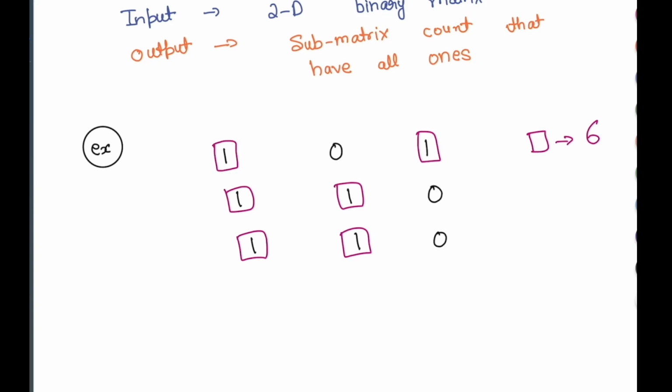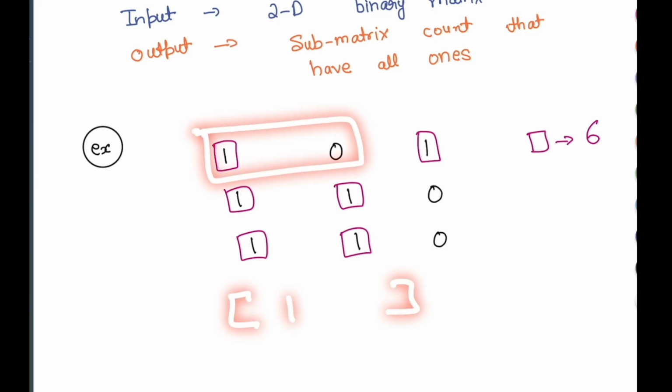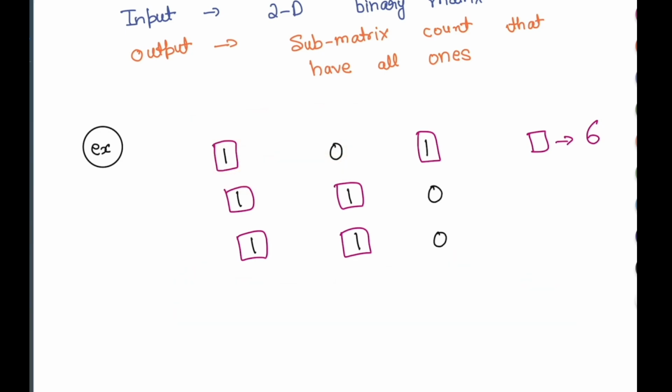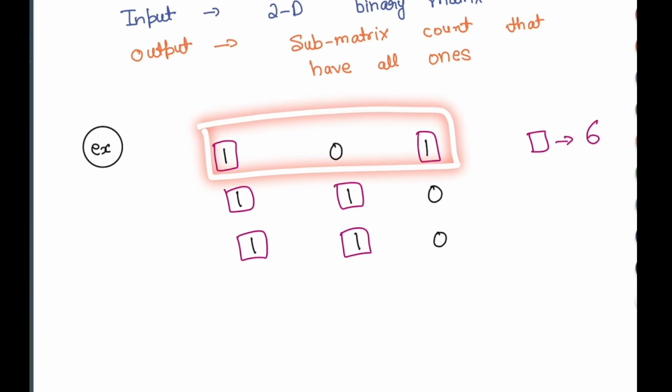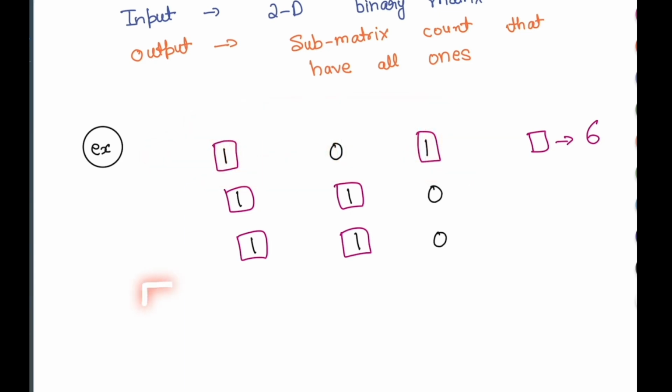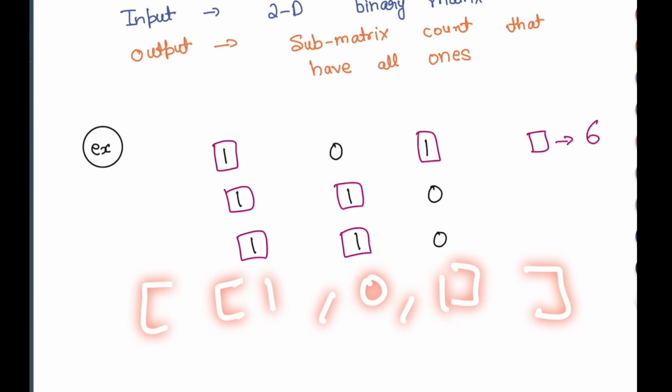I can also say that this is a valid submatrix. Here I want to choose just one row, 1 comma 0, and I can say that this is a valid submatrix. I have one row and two columns. Similarly, I can say I want to choose this particular data. It is also a valid submatrix where we have one row and three columns. I can represent this like a 2D matrix in this way. I can say I have an array in which I have just one row, 1 0 1. So 1 by 3, one row and three columns.